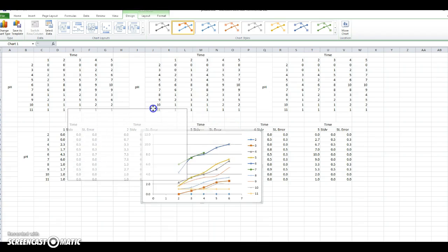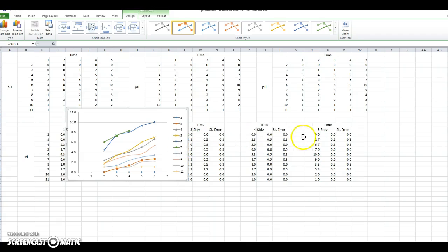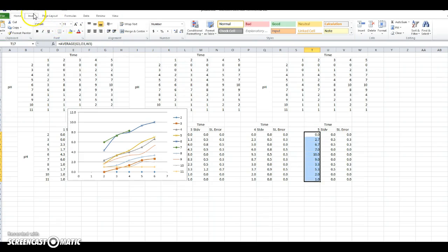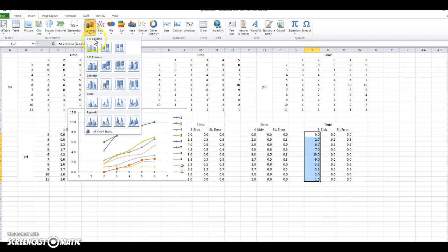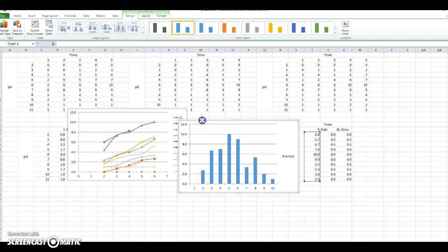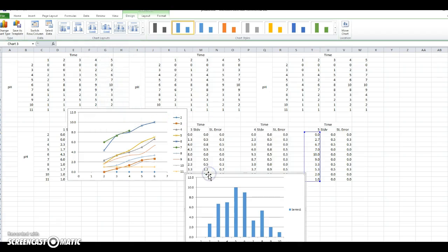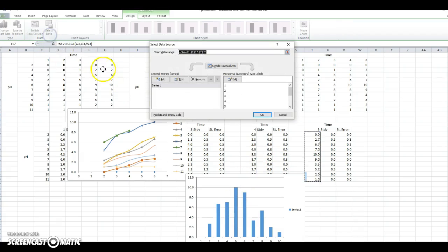Let's say, for example, I just wanted to look at just the 5-minute mark, and I wanted to create a bar graph using the pHs and just the 5-minute averages. So to do that, I highlight the column that I want, go to Insert. This time I'd like to do a column graph. And then in the column graph, I come here where it says Select Data.